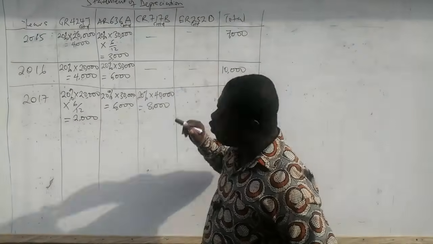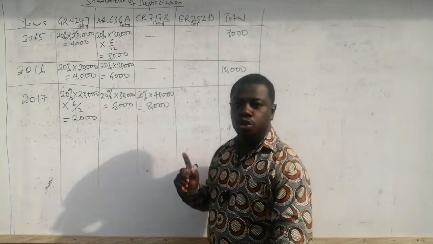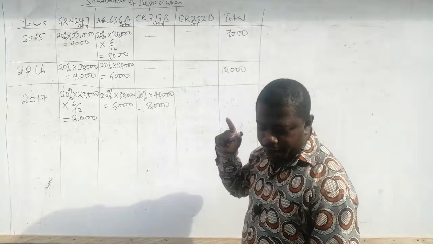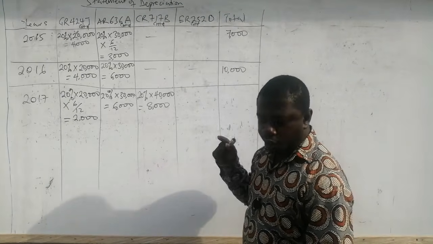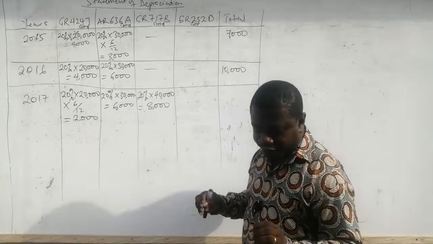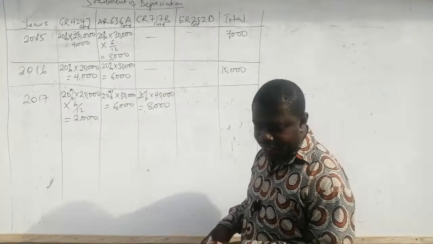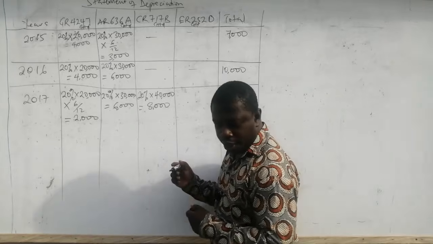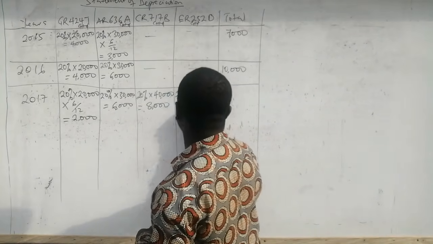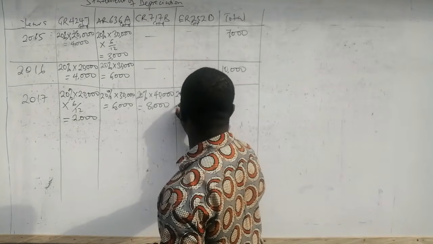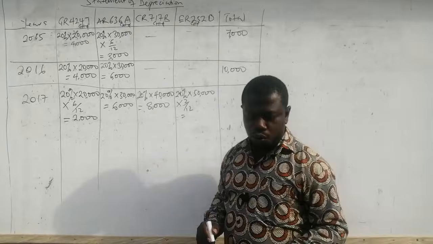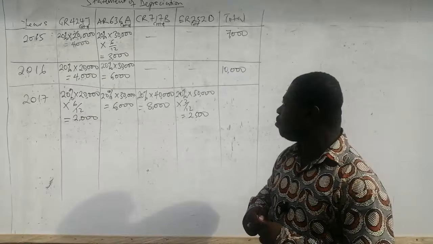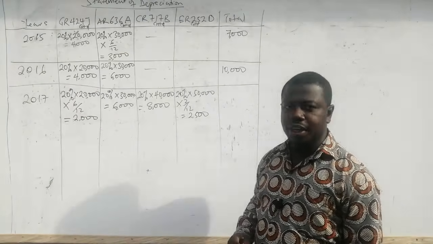And then we move to ER 252D, which was also bought in the same year 2017. Now, in that 2017, it was bought on the 30th of September. That is what the question is telling us. And because it was bought on the 30th of September, we used it that year for October, November, and December alone. And so it's going to be a 3-month ownership basis. And so the cost is 50,000. So we apply 20% of the cost, 50,000, times 3/12. And so that is going to give us 2,500 Ghana cedis as our depreciation charge for the year.